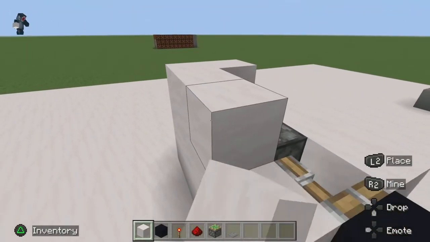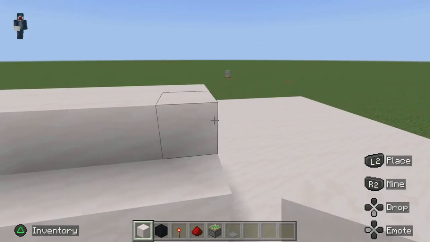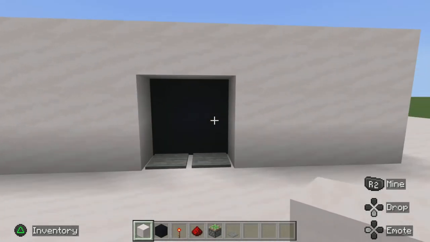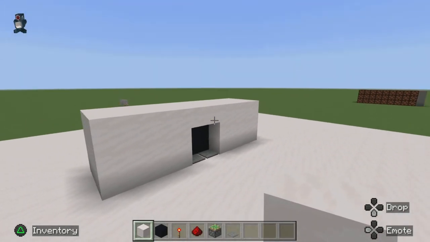Then next, I would do it something like this, so it looks like the redstone doesn't stick out as much, which means that it just looks better in general. And that's all you've got to do. And that's how you make a redstone door in Minecraft.